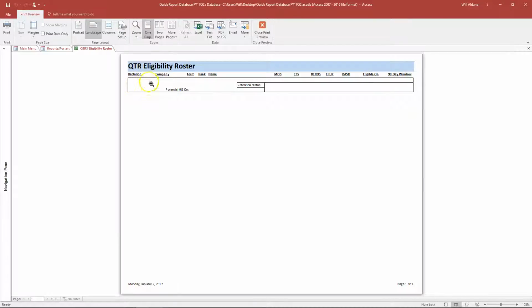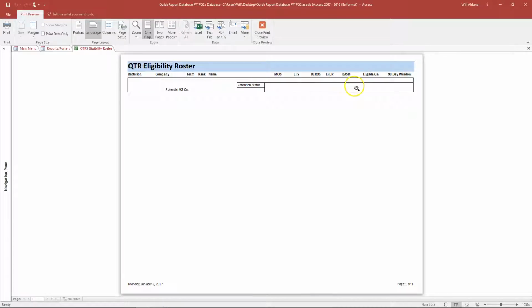If they're eligible for a bonus, it's going to put either nothing, which means they're not bonus eligible, or if they are bonus eligible, it'll be in green and say bonus eligible. And then if they have a potential of being changed to 9 Golf, then it'll have the date that will possibly happen. And then retention status is on another part of this database, but it shows you the soldiers. When you input information like the soldier is going to ETS or the soldier is going to reenlist, in the database, it'll show up on here.